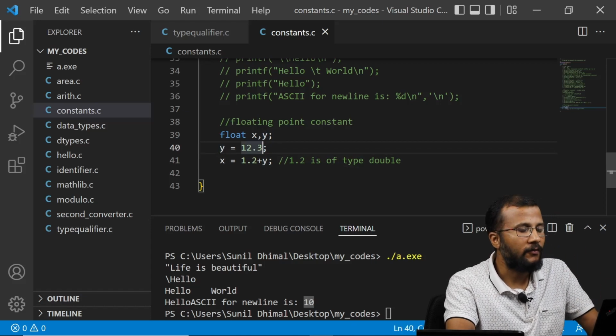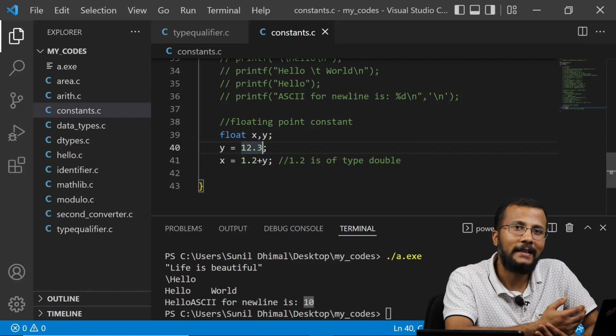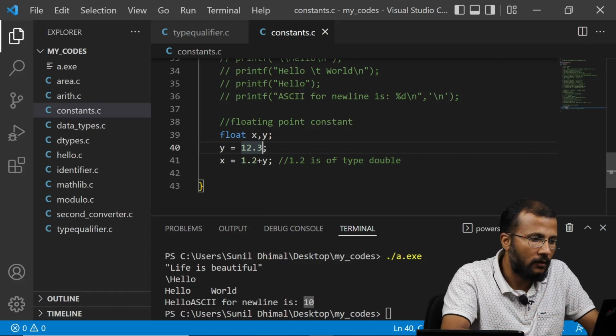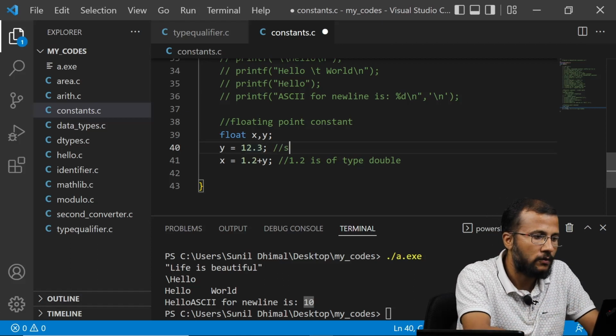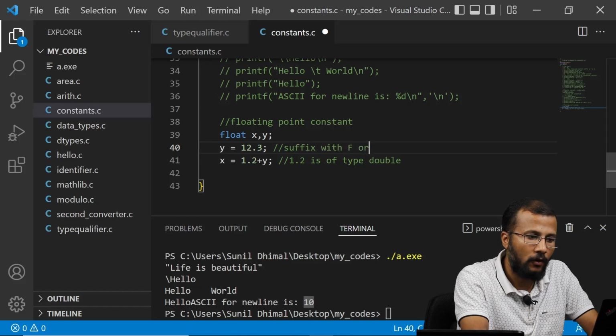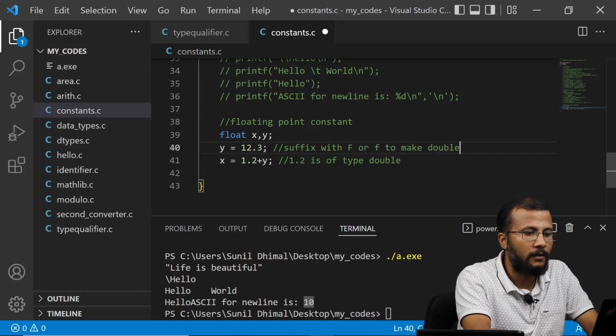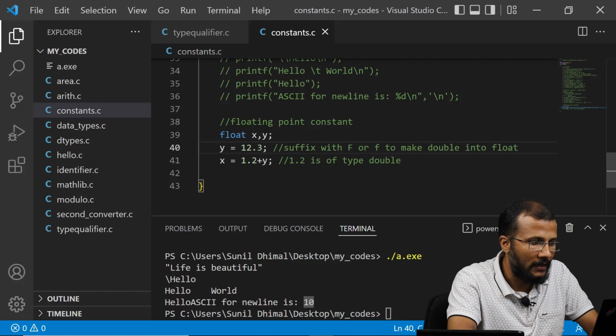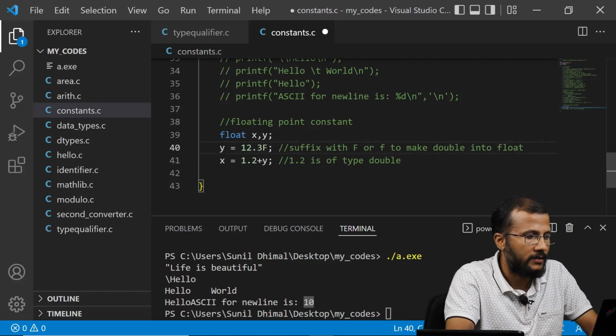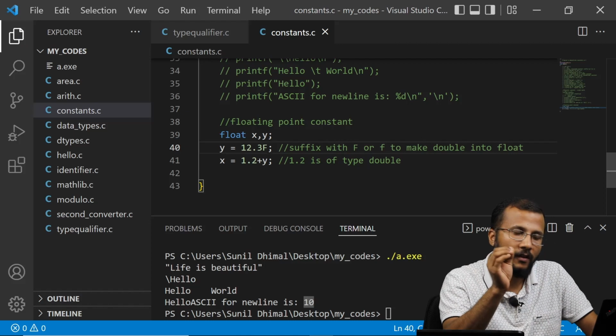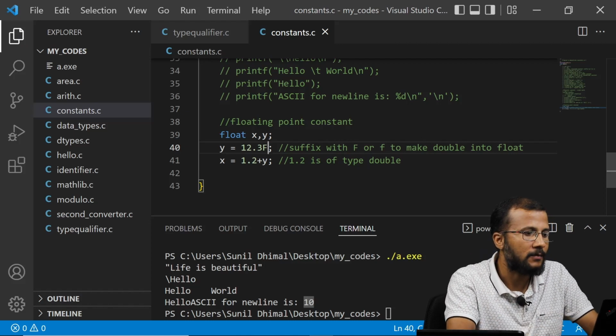If I have to forcefully make this constant a float, I have to suffix it with f, small f, to make a double into a float. By default it is double. If I write f here, it becomes a floating point constant. So all floating point constants will be suffixed by f, or you can write small f also.